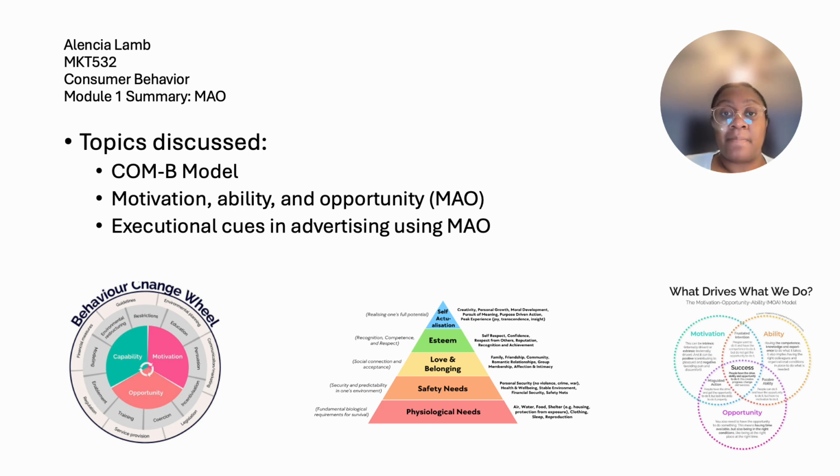Moving on to the next topic, MAO, or Motivation, Ability, and Opportunity, is basically along the same lines as COMB, where the main differences are capability versus ability, and the definitions for each term. All 3 of these elements work together in order to convince consumers to spend more money. Here, motivation is defined as the state of arousal to achieve a goal, meaning that the more motivated a consumer is, the more money they are likely to spend.